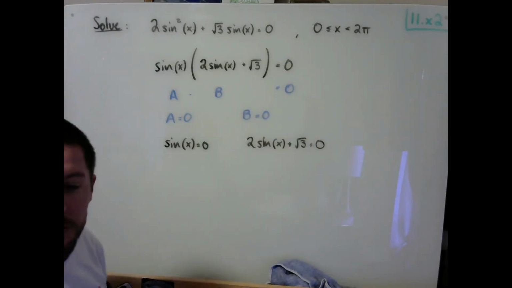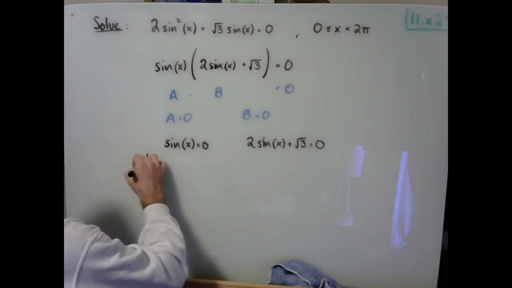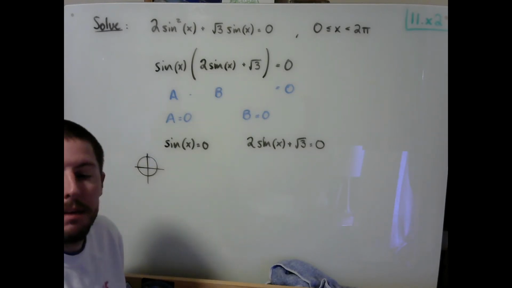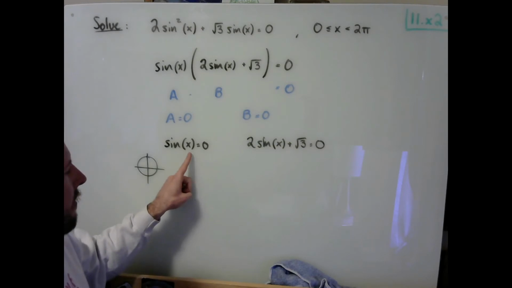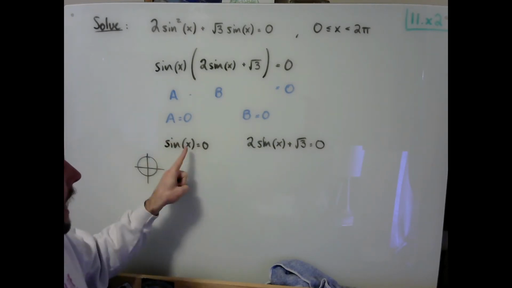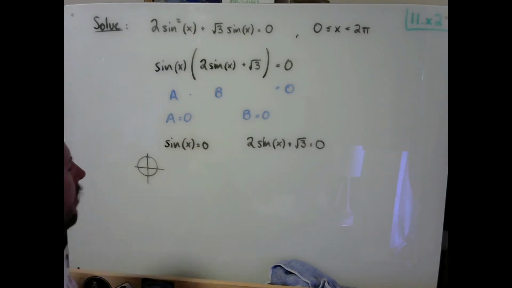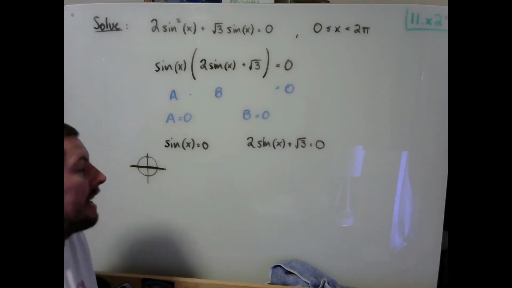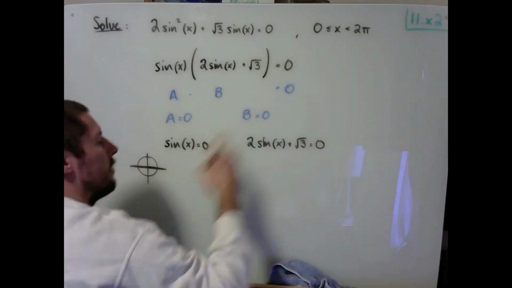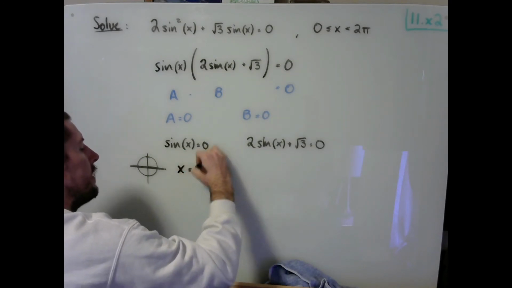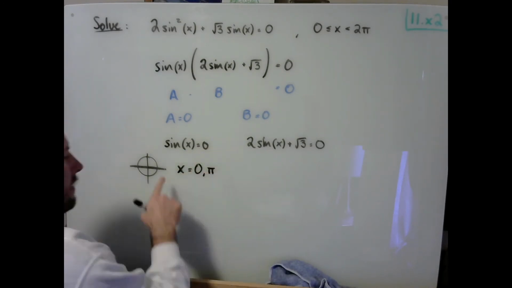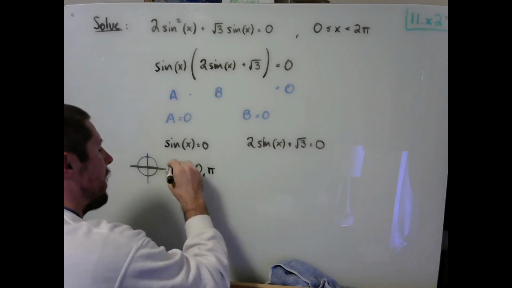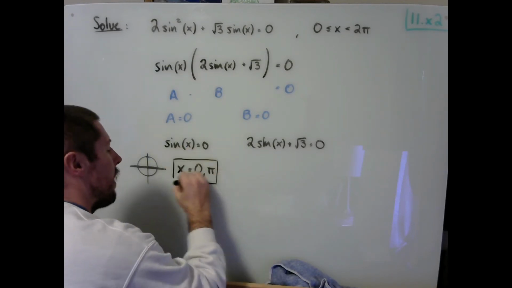First, let's solve our sine of x equal to 0, a little bit simpler here. I always like to stop and picture my unit circle here, and the question that I'm asking myself is, in the unit circle, when do we have a height of 0? What angle causes a height of 0? Well, I know where my height of 0 is on my unit circle. It's right there. And I can identify the 2 angles that are associated with this within the interval 0 to 2 pi. It looks like we're either interested in 0 radians or pi radians. 0 radians or pi radians are the 2 angles that result in a height of 0. So I think that these are 2 answers to this problem right here.